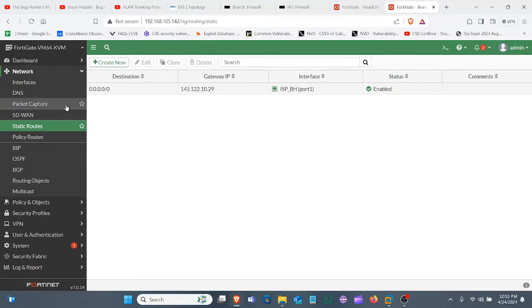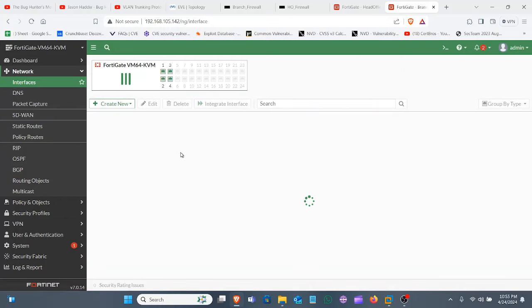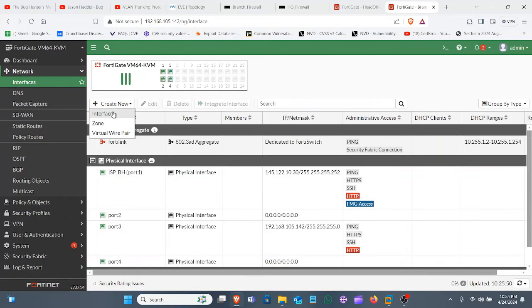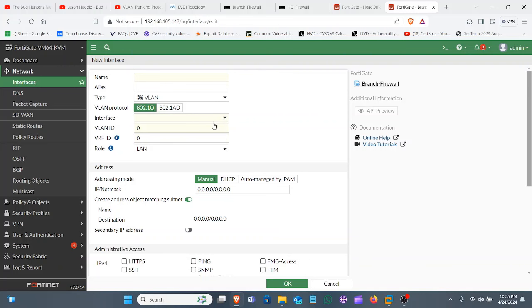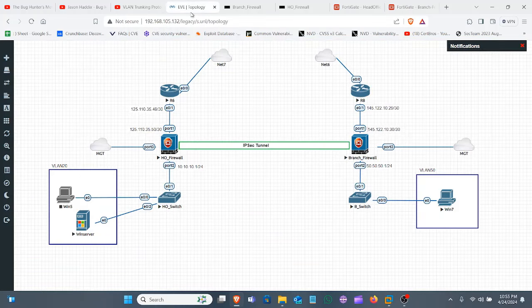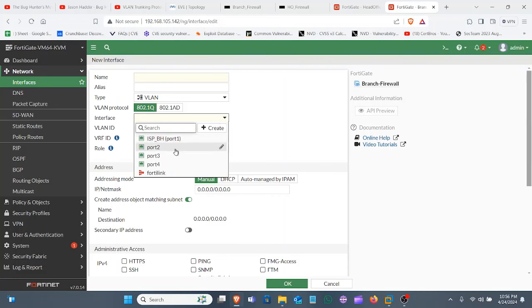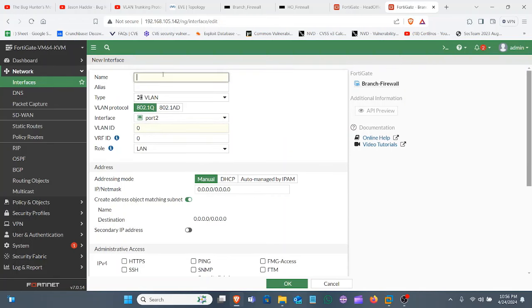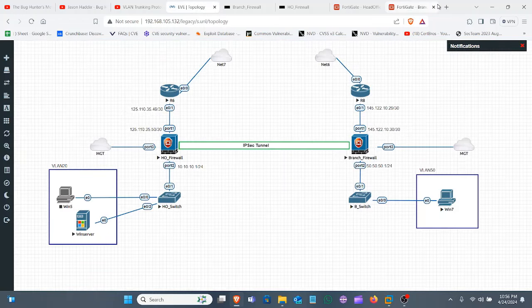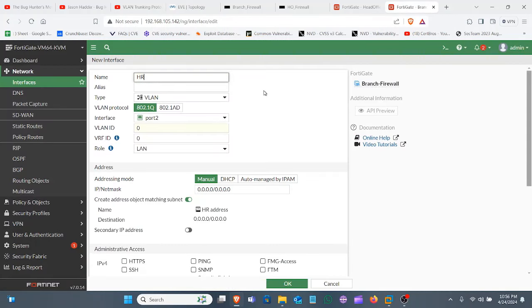Do the same in the branch firewall as well. Create a new interface, and it should also be accessed from port 2. What name did I give it? HR, right? Yeah.